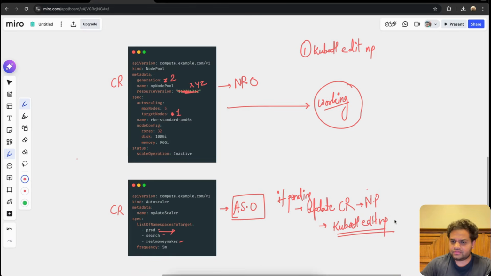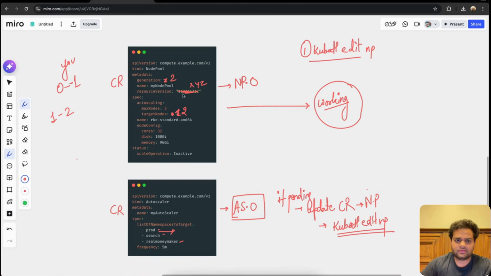Now, you edit the node pool. This is going to move from 1 to 2, because from 0 to 1 you did manually with kubectl edit node pool, and from 1 to 2 was done by this particular operator while this was running.